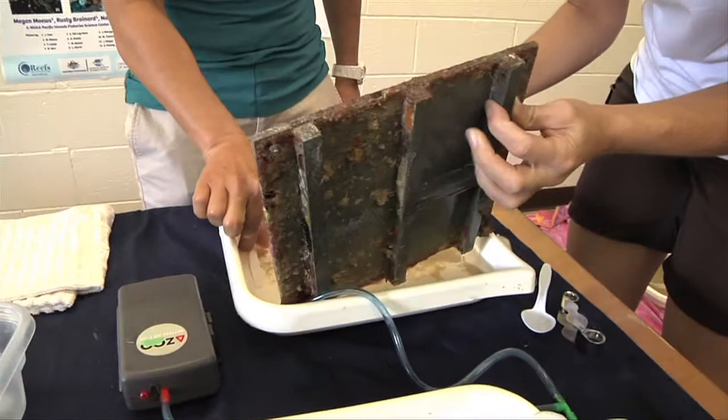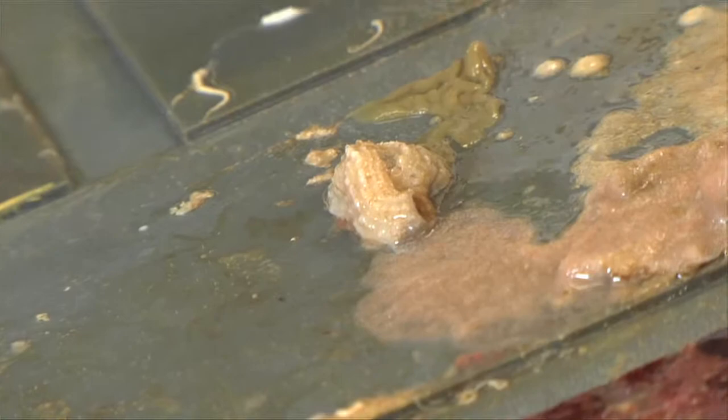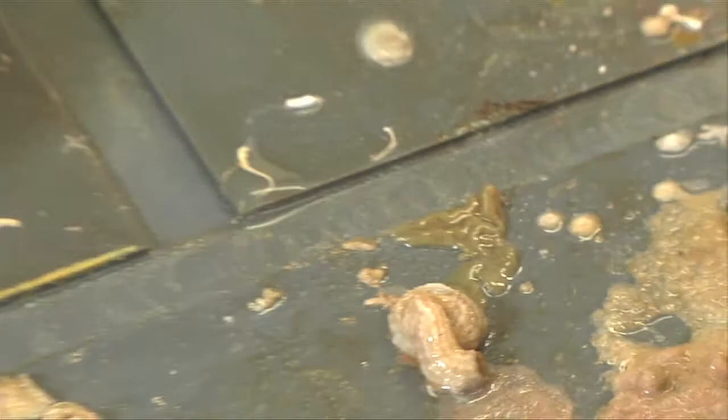This right here is a tube where a worm is inside. You'll see a lot of those that are really hard and crusty on the plates. There's a little hermit guy — watch this guy, he'll probably try and turn over for us. See him coming out of the shell? He gets so much of his body out. He curls around in there and he's got little hooks that hold him in at the very back.